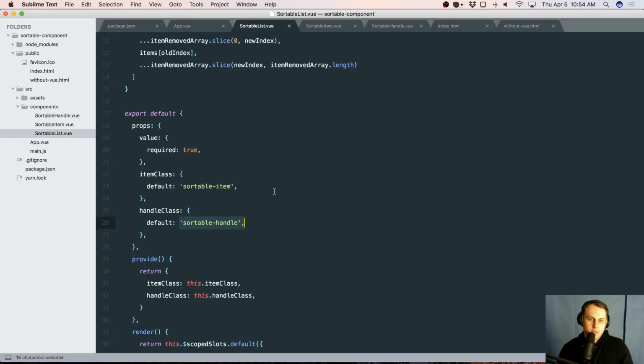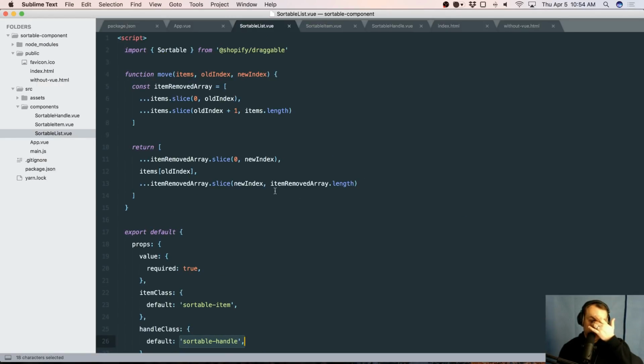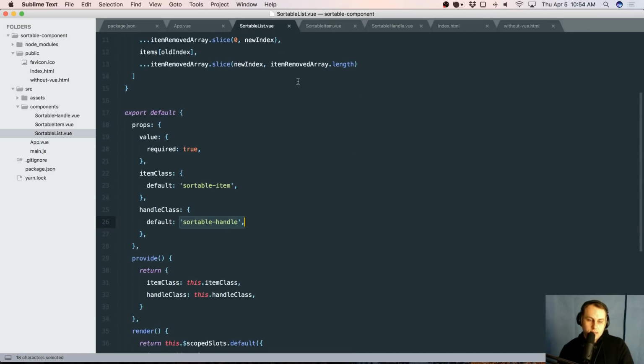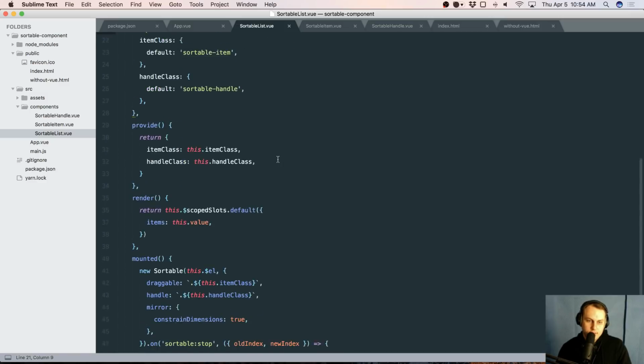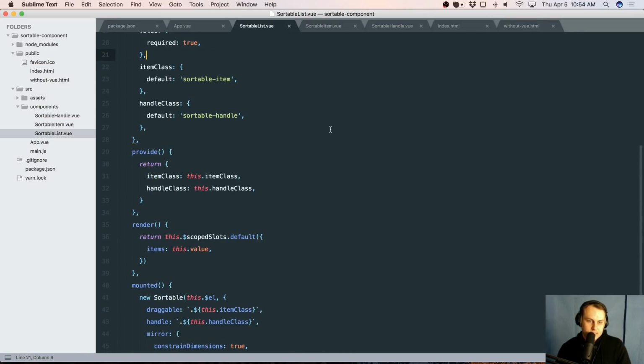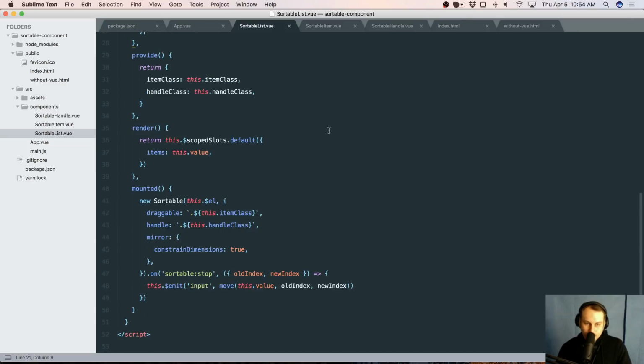So if we wanted to, we could pull in that CUID package here, and then for every instance of the sortable list, we could use a different collision resistant ID and make that part of the class name, so that it's not going to collide with people's existing CSS class names, or be pretty unlikely to do so anyways. But that's not the end of the world, because this stuff is already customizable.